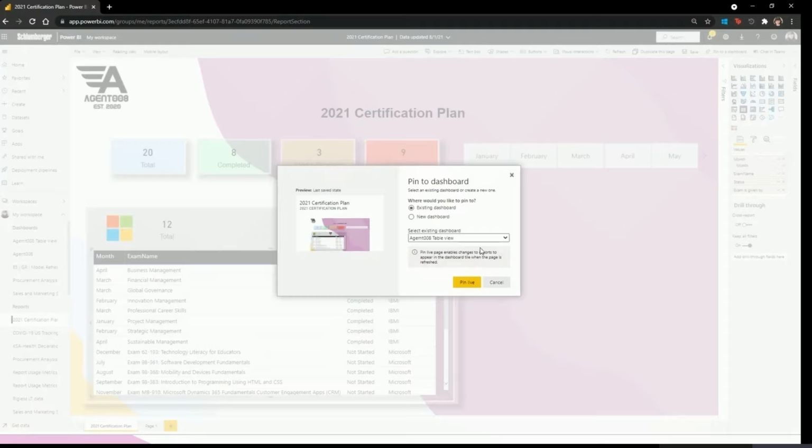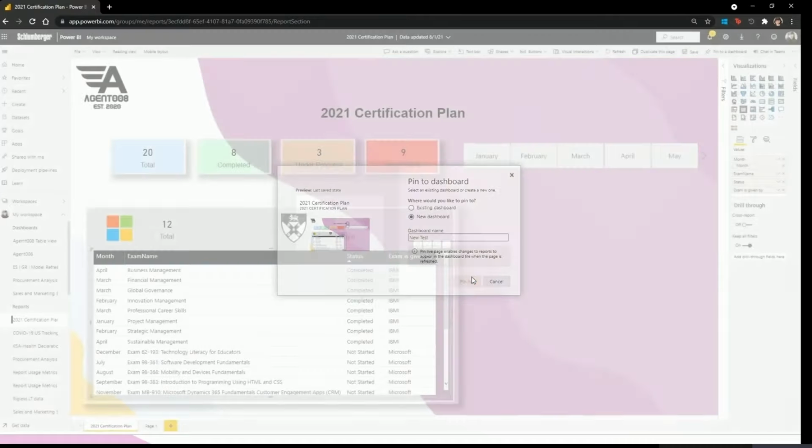Because the dashboard is a summary page, maybe from different reports, from different data sources, it's okay. But for the reports, it means the original file, only different pages within one file. Cool. Now let me add a new dashboard and call it new test, and you just need to click pin live.